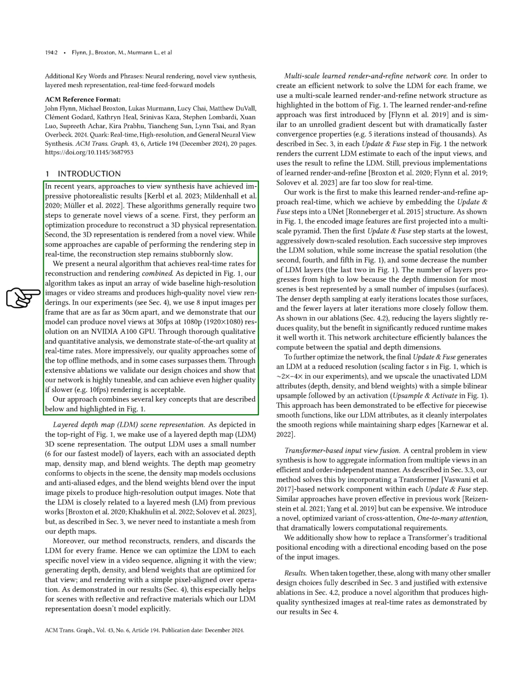Our algorithm takes a set of high-resolution images or video streams as input and generates high-quality novel views. In our experiments, we utilize 8 images per frame, spaced 30 centimeters apart, and demonstrate that our model can produce novel views at 30 frames per second with a resolution of 1080p on an NVIDIA A100 GPU.